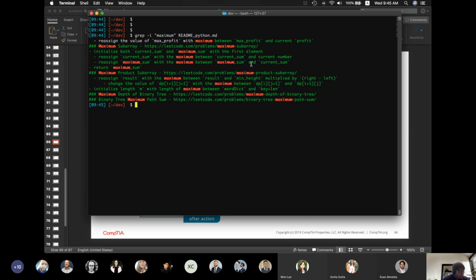And let's say I want to sed. Then now you want to do s, then /. That would say I want to substitute the first string that I want. Let's say I want to change all the capital Maximum to a lowercase maximum, and in that same file.